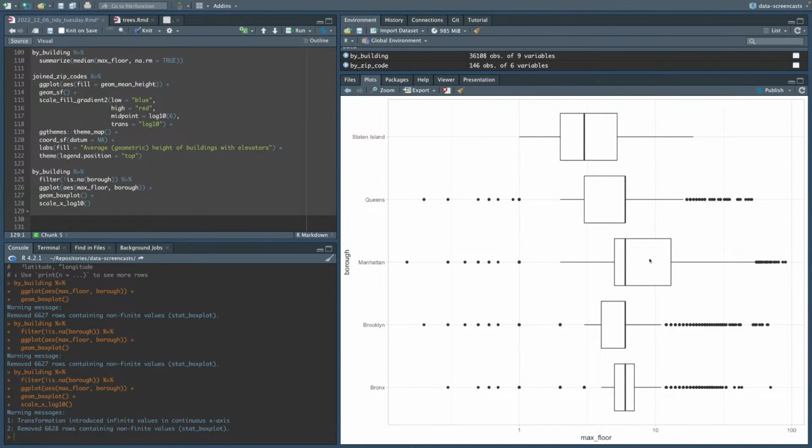The distributions don't interest me, though one thing I can see is that Staten Island kind of has a max height. That gives me an idea. I'm kind of thinking you could have one bar per elevator. That's too many. I don't like that idea anymore.